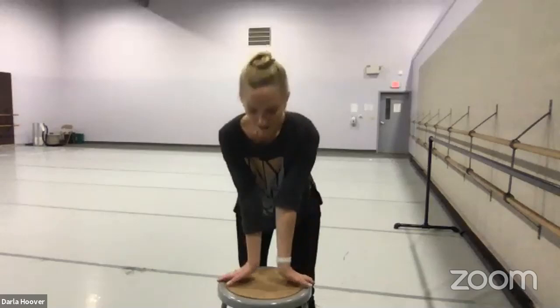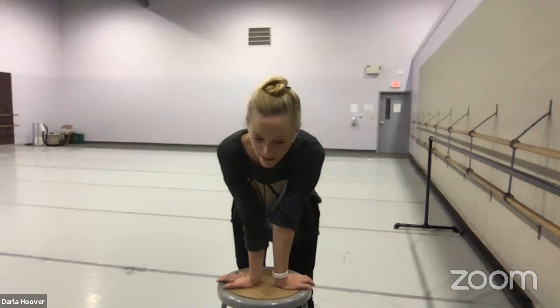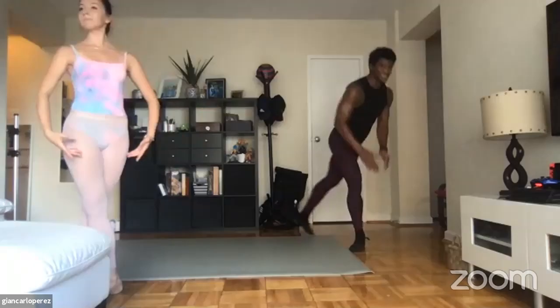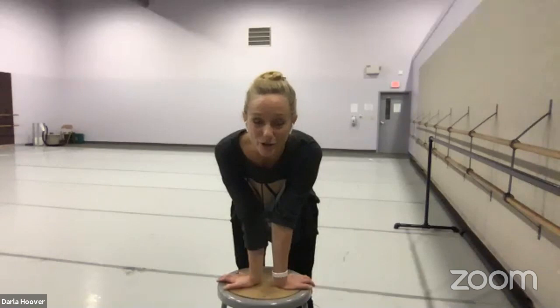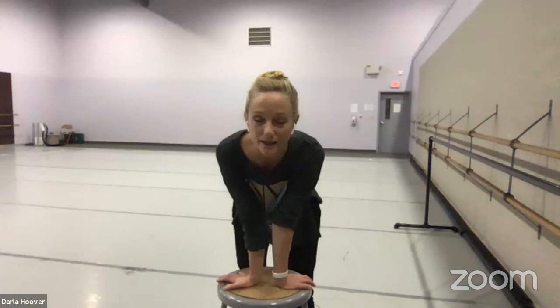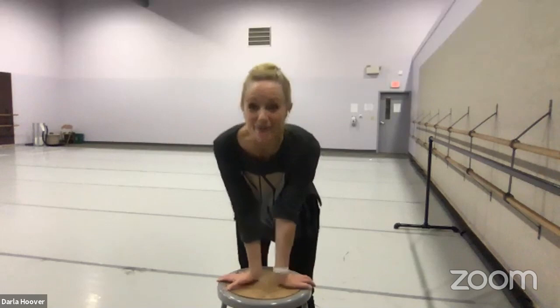Giancarlo, when I watch you taking class in your home, it reminds me of a caged animal that just needs to be out in the wild. My hat goes off to you, because it's one thing for tiny little dancers, but when you have that beautiful expansiveness like you have, you look like a caged tiger, right? I want to set you free. I want to see that sauté first arabesque that you're famous for.